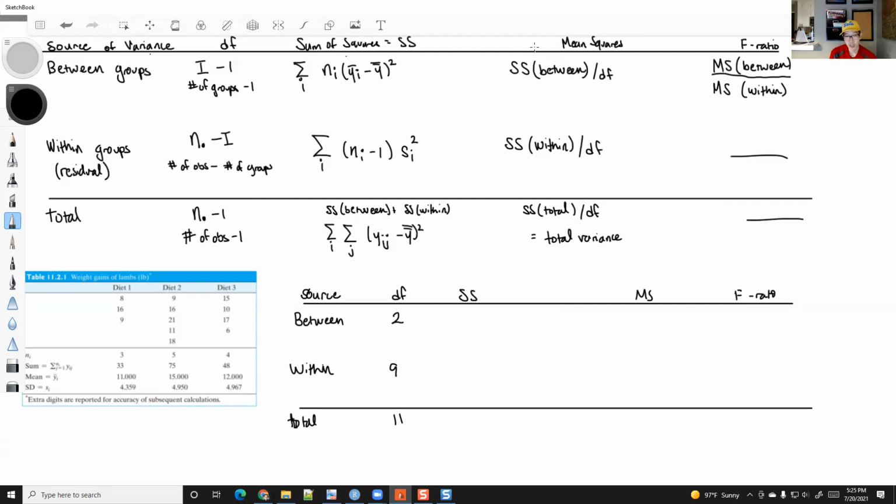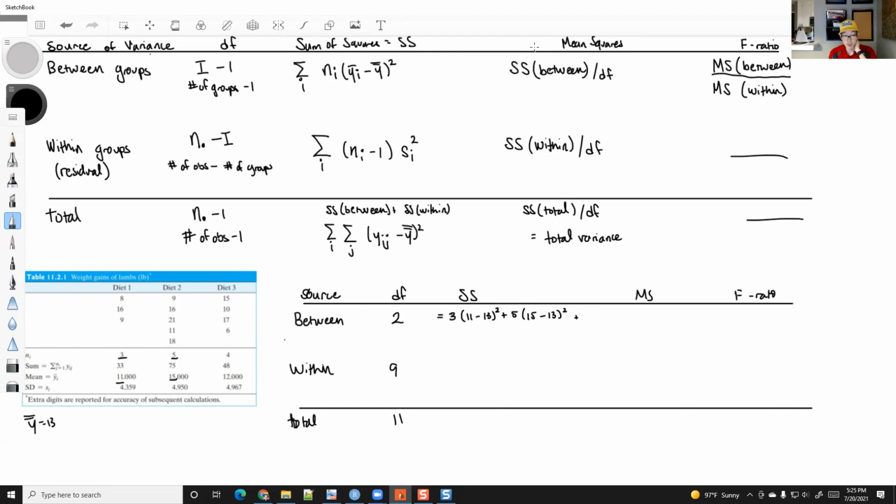Okay, sum of squares. Let's do this. We're going to take each group, the number of observations in each group. So this first one, we have 3 observations. And we're going to take the group mean of the first group, 11, minus the grand mean, which is 13. We're going to square that. We'll go to the next group. We have 5 observations. Again, if we had forgotten, the grand mean is 13. The mean of the next group is 15. We're going to subtract off the grand mean and square that.